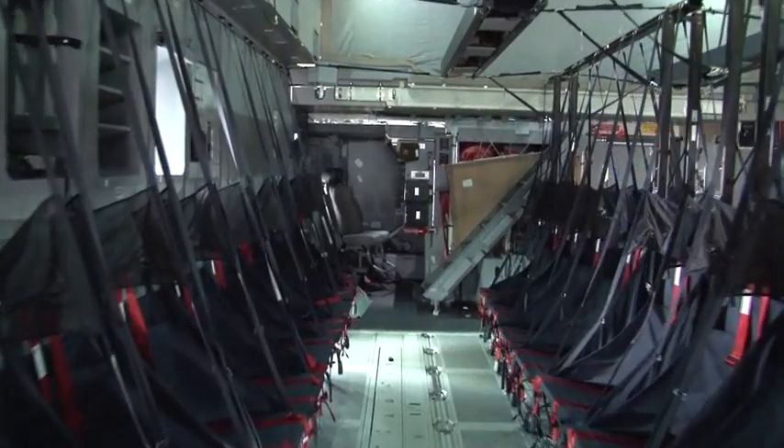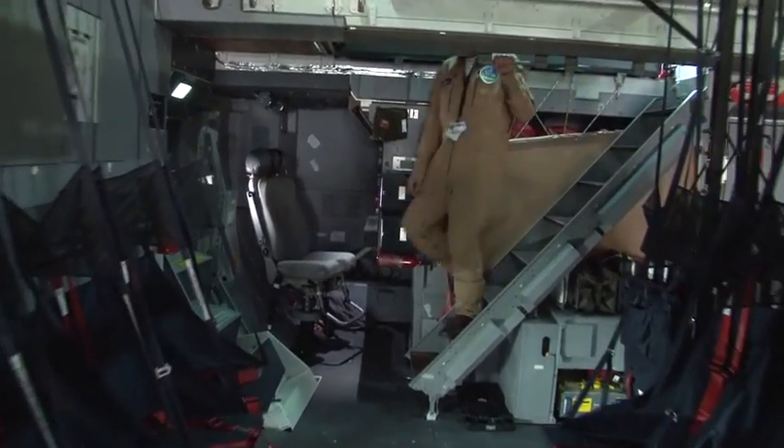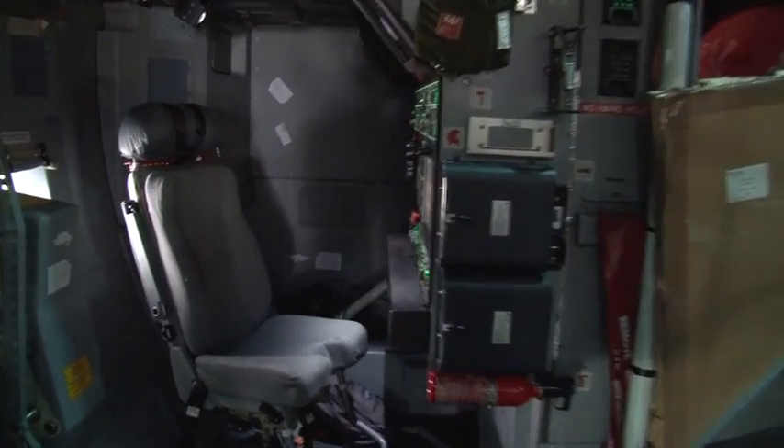What new products are in store, and is Airbus Military also going to concentrate on drones? Product policy is one of the most difficult tasks in any company, particularly in the military market, which is more peculiar than the commercial one. We are evolving our products — over here we have our maritime patrol version of the C295. We are developing that platform further, going to full anti-submarine warfare versions.